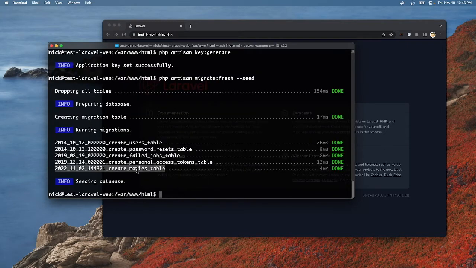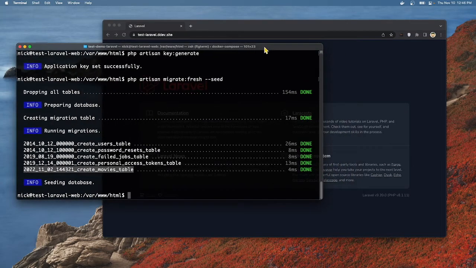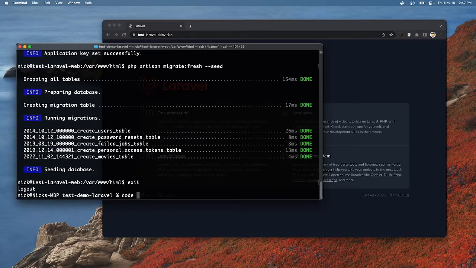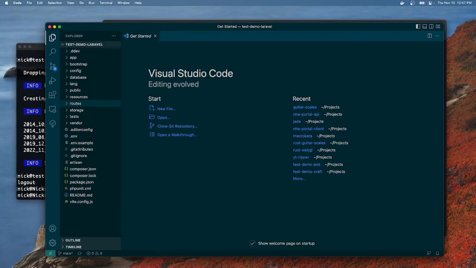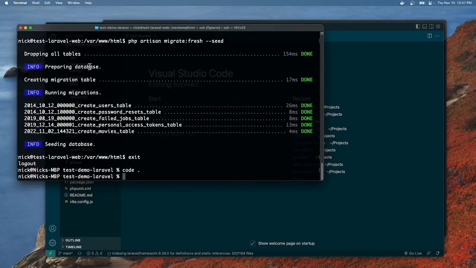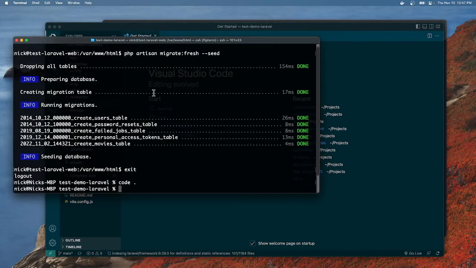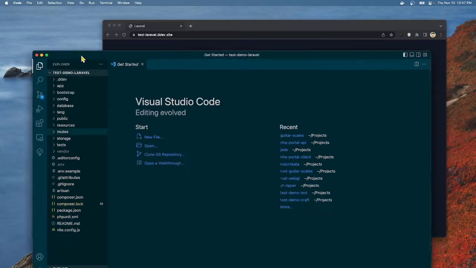For this demo, we do have a movies table, and we're going to be creating movies and deleting movies from that table. And also we have a users table, and users have a relationship to their favorite movie. And so we'll see and test those relationships and values. I believe our setup is finished, and now we can start writing code. So I'm going to exit the SSH shell and open up VS Code. From here on out, I'll use the terminal that's built into VS Code, so I'll close this one.